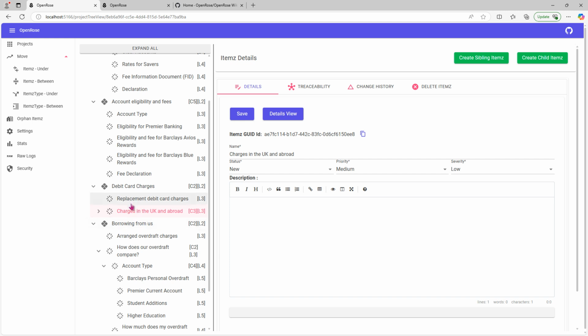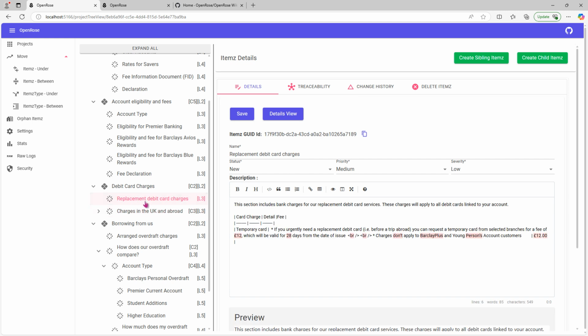It has a sibling as a previous item, so I have to select this replacement debit card charges as my first item, which means it will automatically select charges in the UK and abroad as my second item.